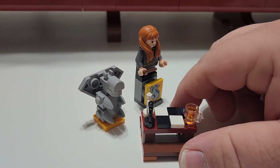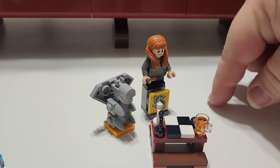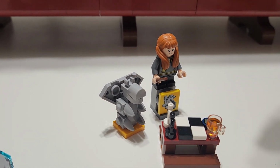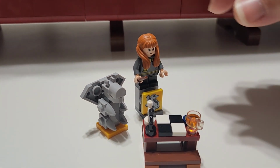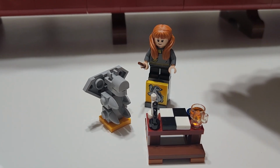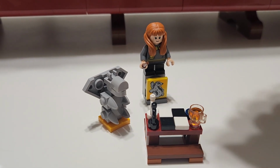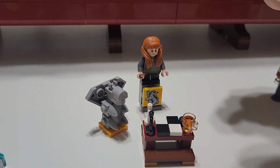And then Wizard's chess, and I forgot what her name is. You guys are gonna have to look it up. I believe it was like Susie or something like that. She's not a very big, well-known character, at least from how I know the movies and books. I'm gonna have to go back and look at this one, or I'll just put it up on the screen now so you guys can see it. But I actually really like this one, and I like that this one's based on the houses. I'm trying to remember what last year's was. Was it last year's that was based on the movies, or the one before that? That one I actually liked, but this one I like that we're getting stuff more based on the actual houses of Hogwarts.